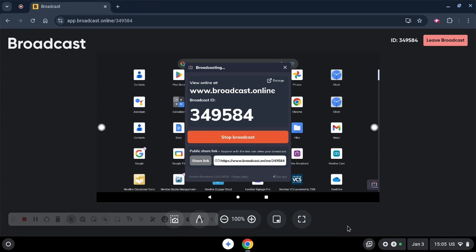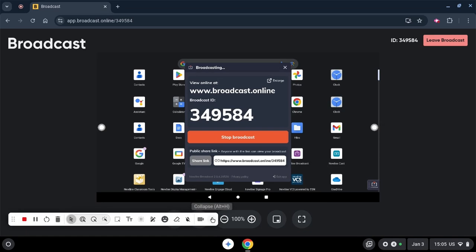But now, since I'm connected, I have access to all of these other tools down here at the bottom of my screen. So, as a student, I have the ability to zoom in and out on a web page. I can do picture in picture, so I can put the view of the panel down there in the bottom right hand corner. That way, I have the ability to continue doing notes or assessments or whatever it may be. I can also make this web page a little bit more full screen.